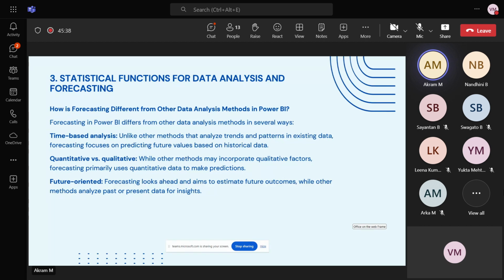It's very quantitative. It gives you numbers. It's not qualitative like sales going up or sales going down. It has quantitative features, and it's also future oriented. Forecasting is always about how far ahead. If you want to forecast sales, you should say how far ahead you're forecasting. Are you forecasting 7 days ahead, or 6 months ahead, or 2 years ahead?